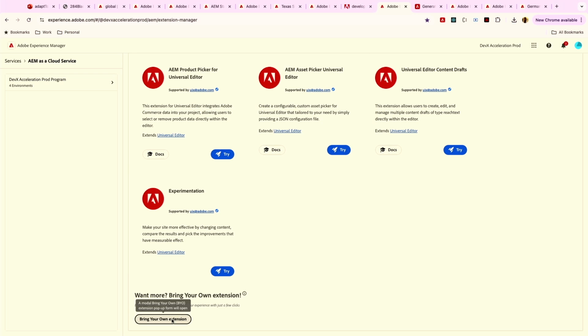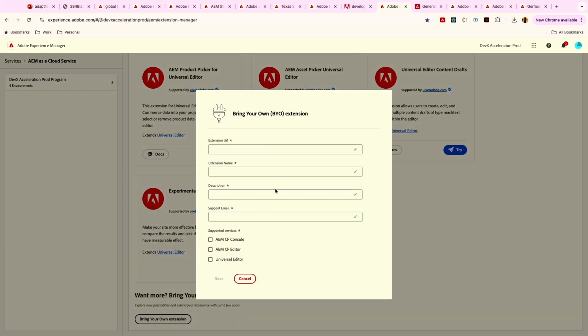And the last one is a feature I want us to try out together. So, bring your own extension. If you want to try with me, you can put here the URL you've seen on the slides before. You can add any extension name you like, also a description. That is something that will be visible to your customers, to content authors. So use your best judgment on what's going to be meaningful for them.